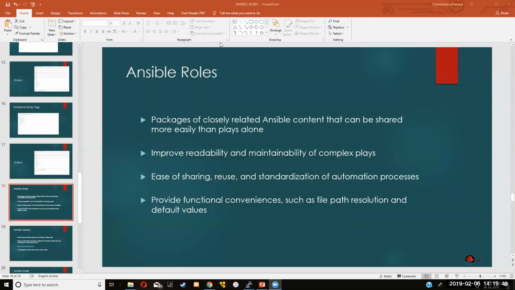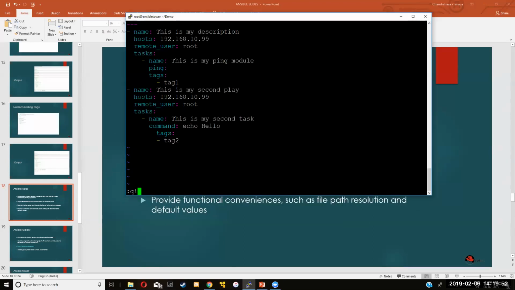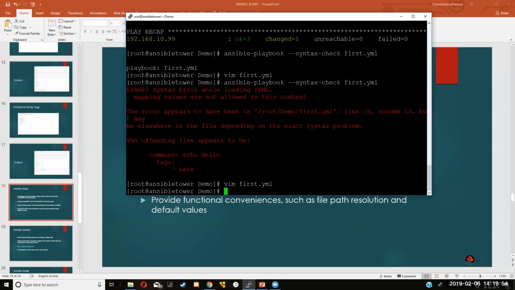Okay, so let's move on to Ansible roles now. This is with respect to how an Ansible playbook works, right? There is still a problem with how Ansible playbooks can be improved in terms of readability and functionality.